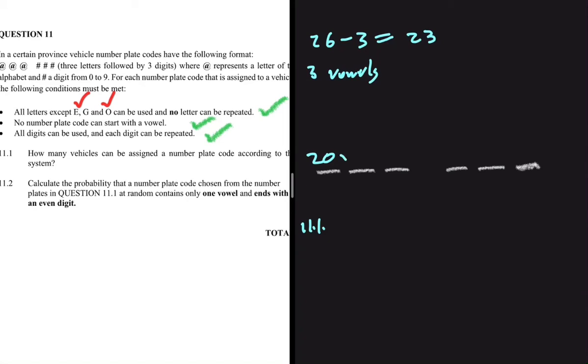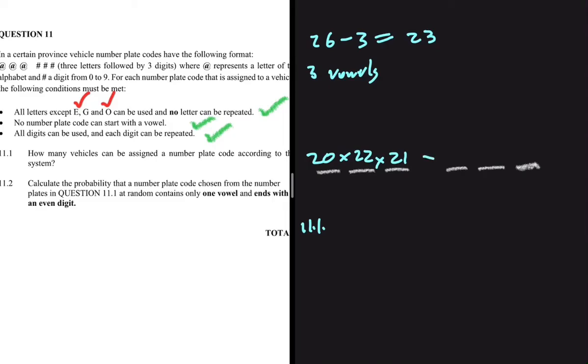Let's come to the second position. Out of 23 letters, we have used 1 letter. Now we're left with 22 letters. So the second position can be occupied by 1 of the 22 letters that are remaining. And then the third position can be occupied by 1 of the 21 letters that are remaining.